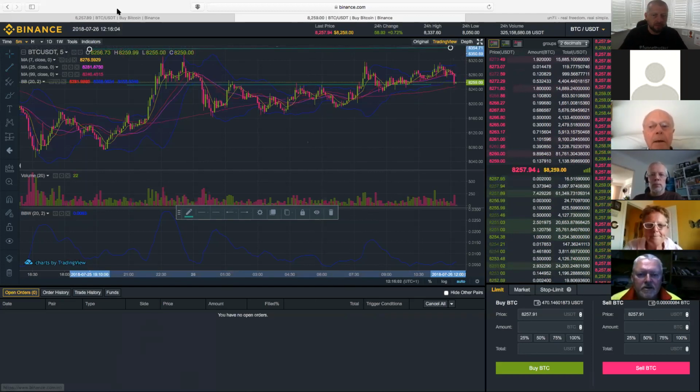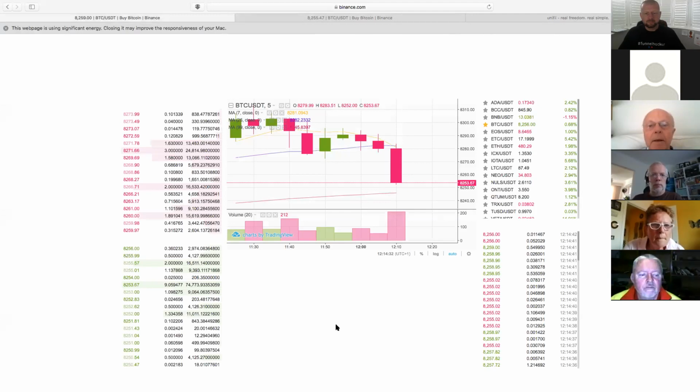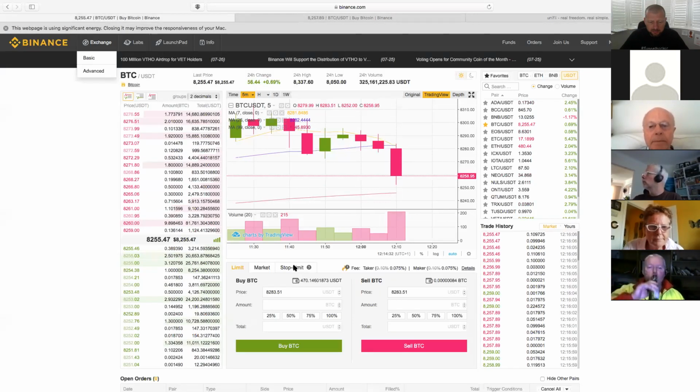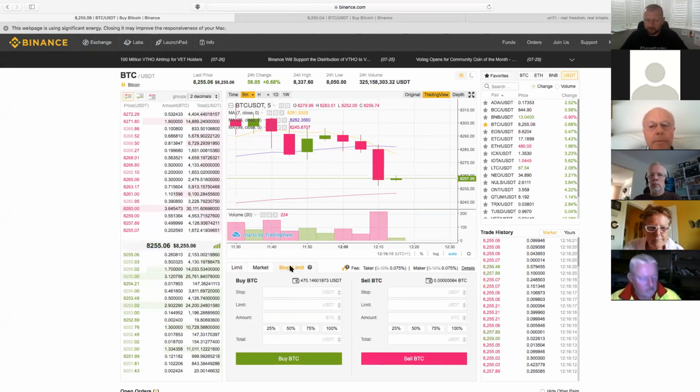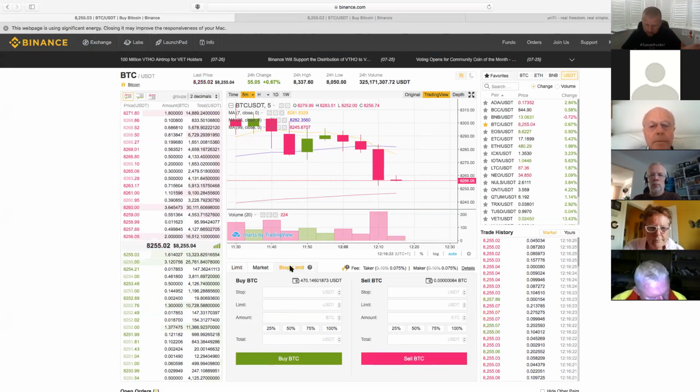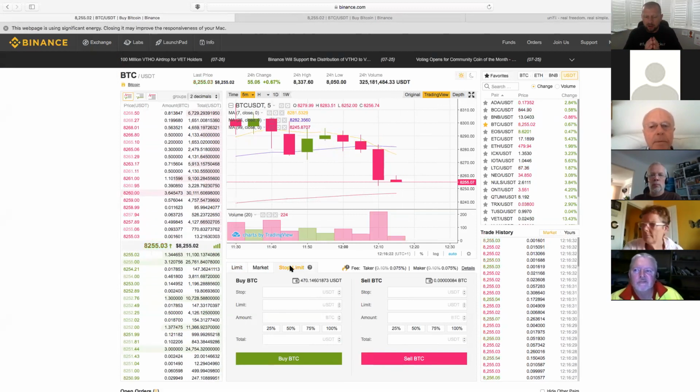Good. Okay. So here's what we're doing. We're currently in US dollars and we've sold our Bitcoin. So what we need to do is set what they call a stop limit. And a stop limit is almost like an order. What it does is it tells Binance that in the event that Bitcoin has moved in or hit a particular level, we want you to carry out a particular action that we've stated. So let's just look at what we're going to do.